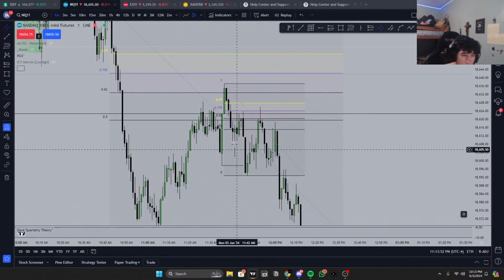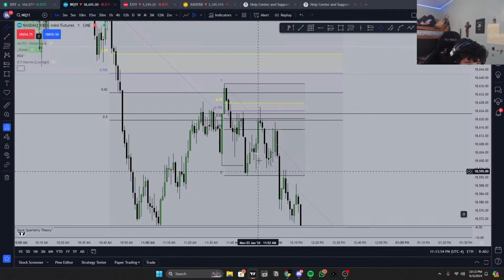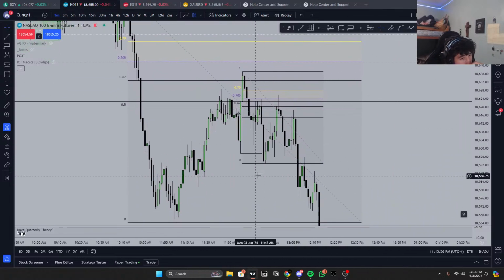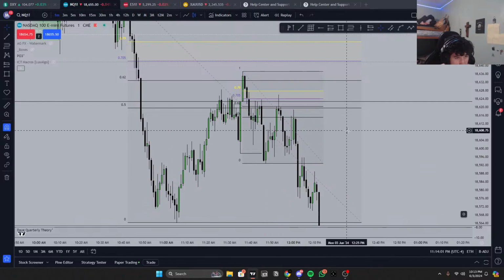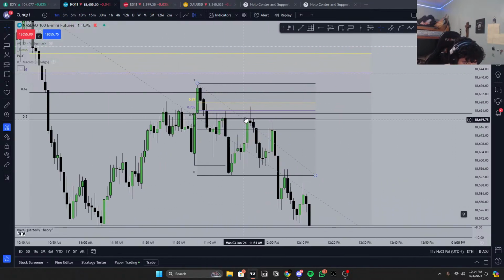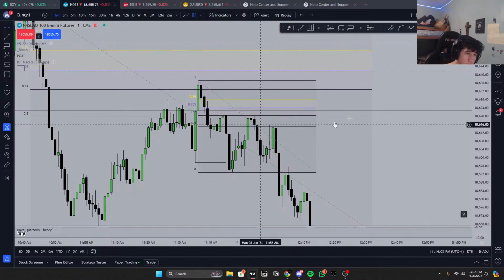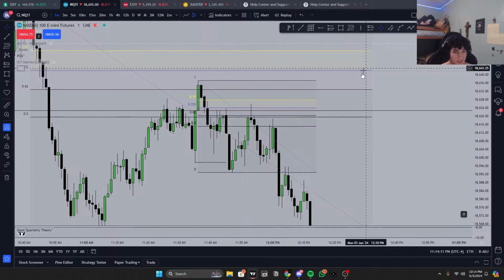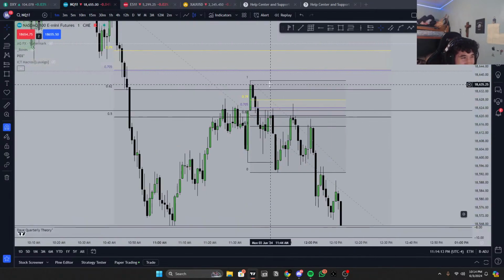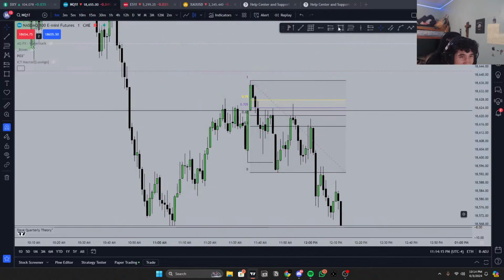So once you have that, this leg to this leg, we want to wait for our shift in market structure. Once we get a shift in market structure, the high and low of the leg has shifted. Now we're going to look for, someone tell me what we look for. Not lower low. What did I just draw out? OTE. Exactly, OTE.